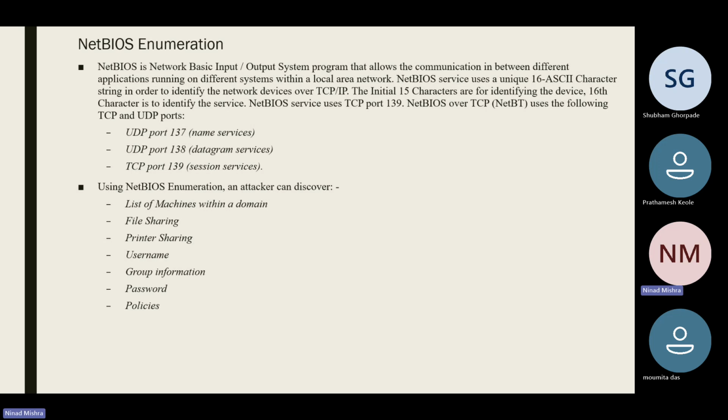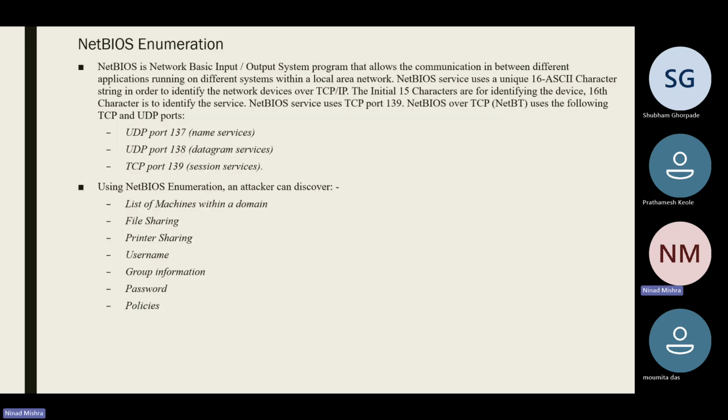NetBT uses the following TCP and UDP ports: UDP port 137 for name services, UDP 138 for datagram services, and TCP 139 for session services. Using NetBIOS information, an attacker can discover a list of machines within a domain, file sharing, printer sharing, usernames, group information, passwords and policies. So if you are in the network and you're doing this NetBIOS enumeration, you will get all kinds of details.